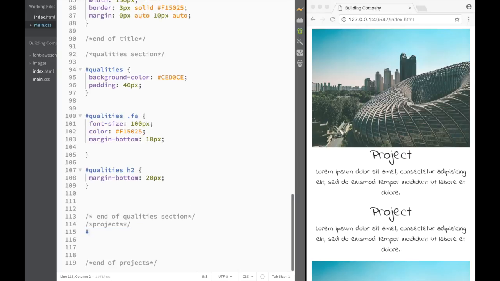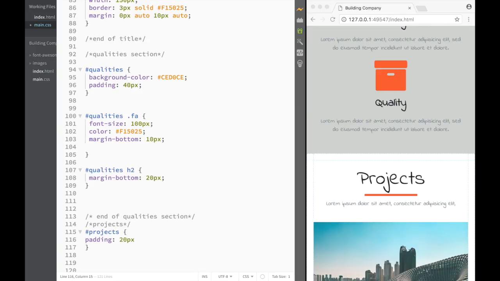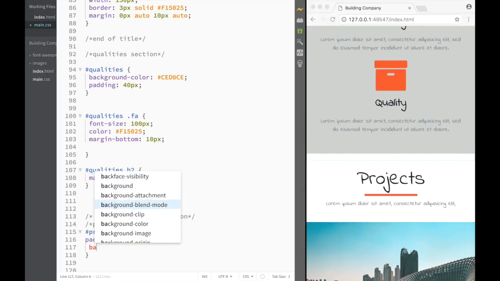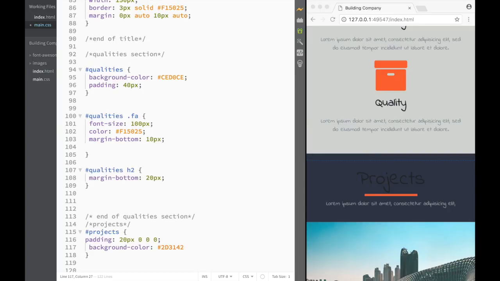The first one is projects, that's the whole section we're targeting. Over here we're going to say padding, and we want only the padding on the top, and then 0, 0, 0. After that, we want a background color, and the background color that we want is 2D3142, so this is going to be this navy one.